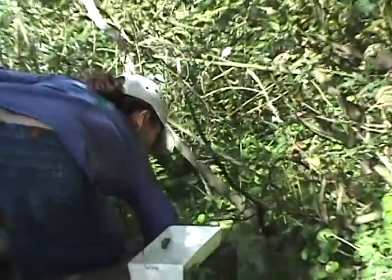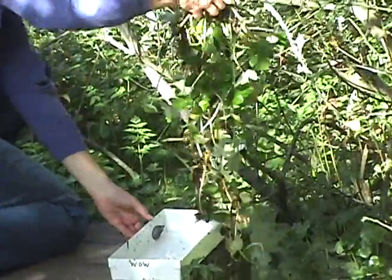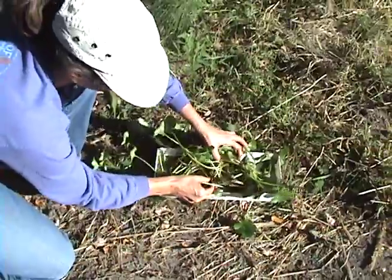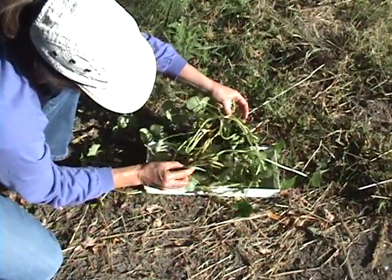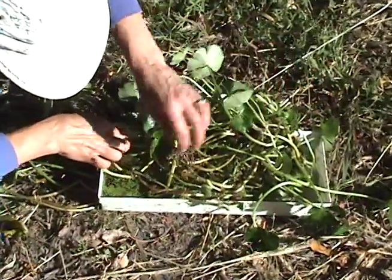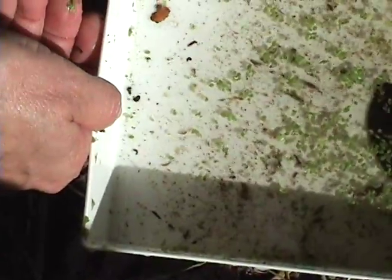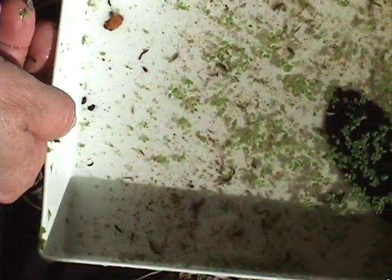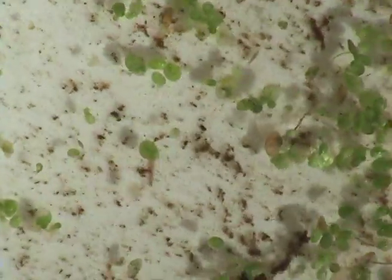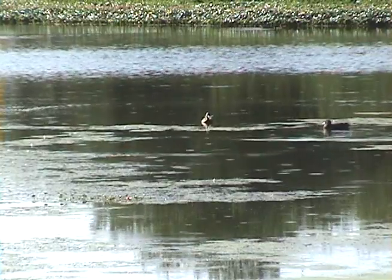Two more important common aquatic plants at the marshes are marsh pennywort and duckweed. Here you can see the long root systems of the marsh pennywort, or hydrocotyle, and the tiny duckweed. Living amongst these is a host of tiny critters. The abundance of aquatic life makes a great feeding ground for birds and other wildlife.